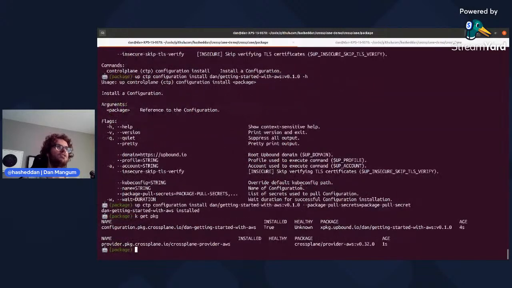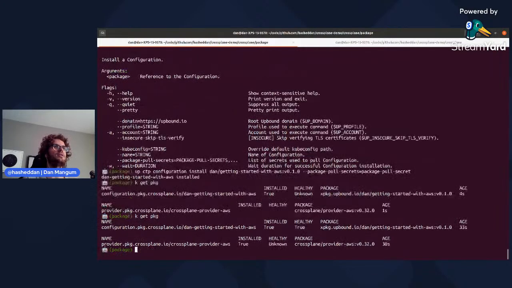If we look at our package now, and this is the last thing we'll do, we'll see that our getting started with AWS package was installed, and it pulled that from the Upbound registry. But we're also going to see that provider AWS was automatically installed, right? We had previously gone and deleted that, but we need that present for the types in our configuration package that we built to be able to work correctly, for us to be able to create an RDS instance.